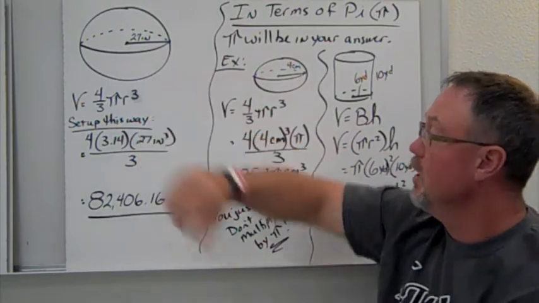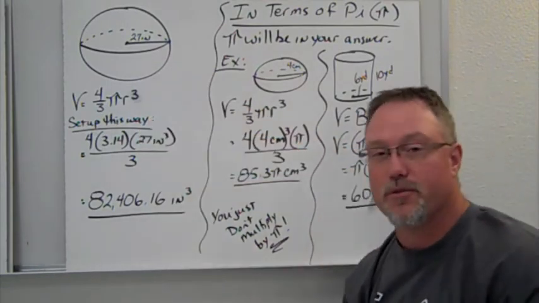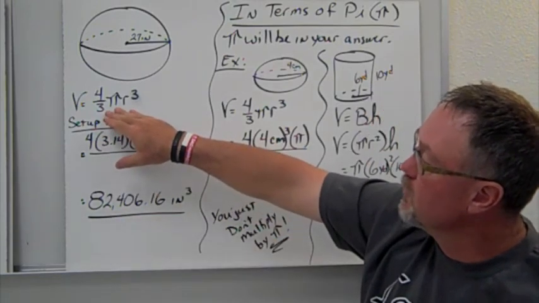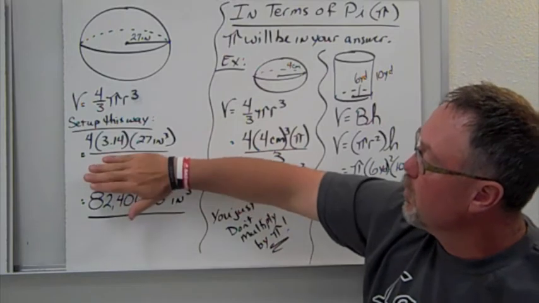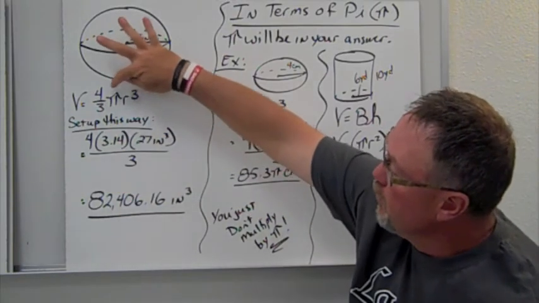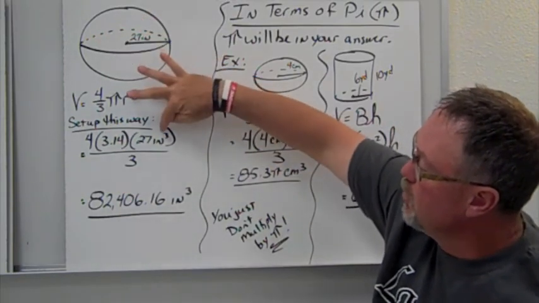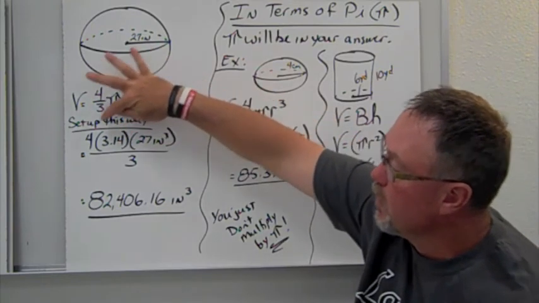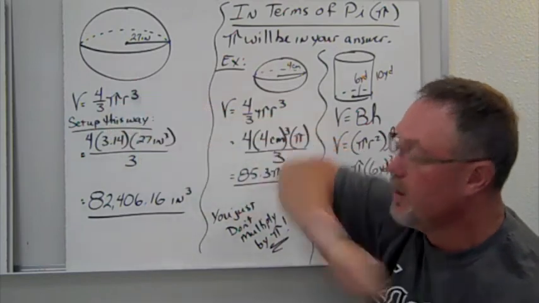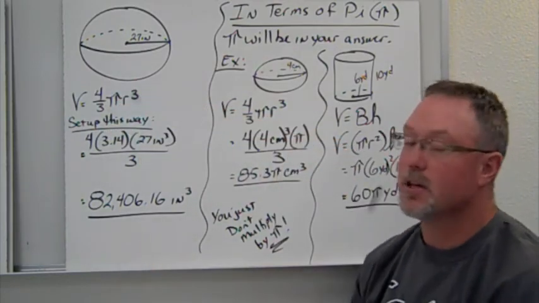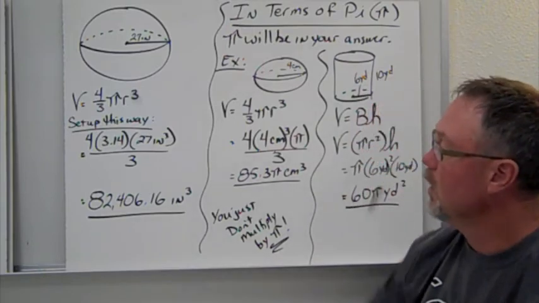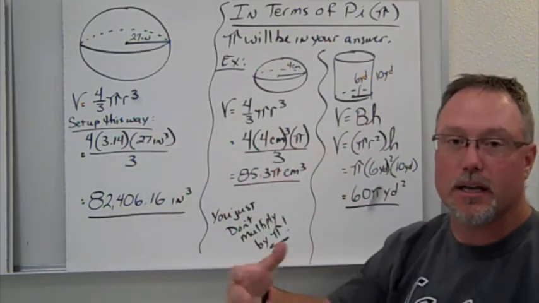So again, a sphere, this one's pretty straightforward actually, but people get this one confused a lot. Our formula again is 4/3 pi r cubed, but we're going to think of it this way. Take our 4 times our pi times our r cubed: cube your radius, multiply it by 3.14, multiply it by 4, and then divide by 3. And yes, you're going to come up with a decimal. And again, we'll deal with that as we go. So it's not as complicated as you think.